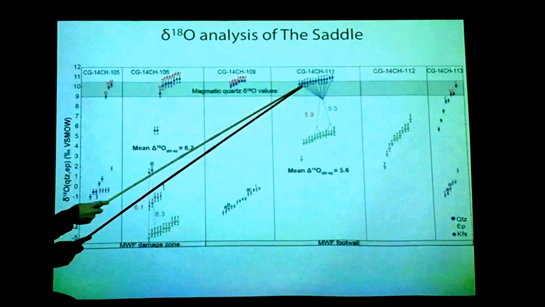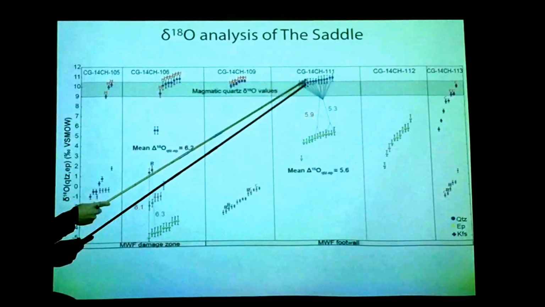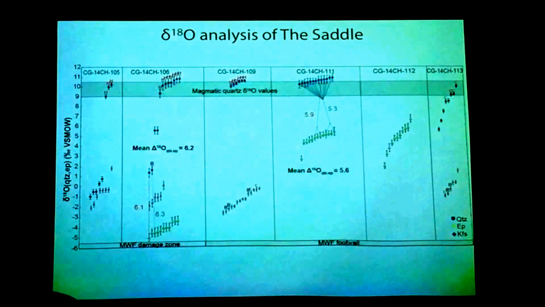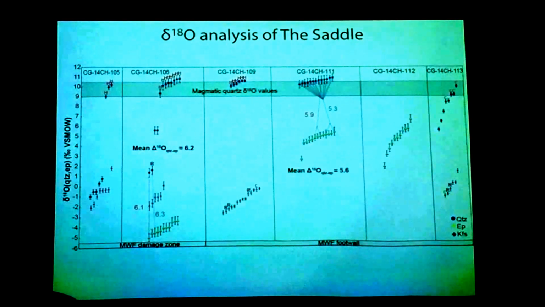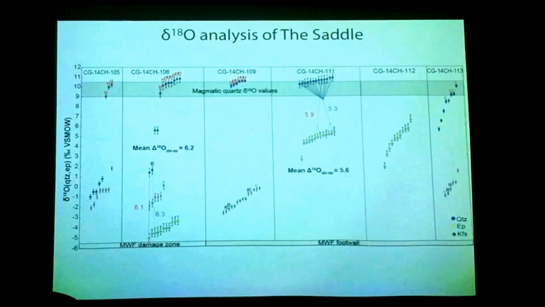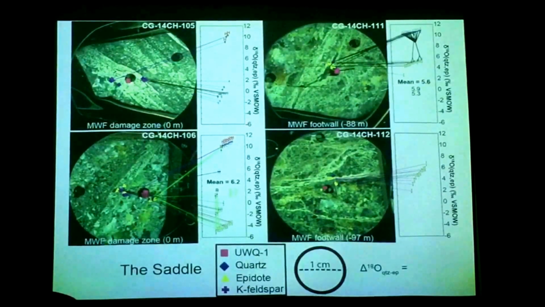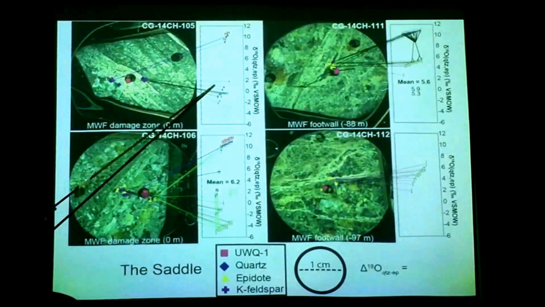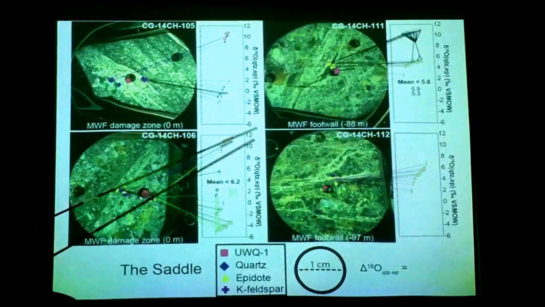But here you also see very high quartz values without any of these notations. This actually comes from a quartz-rich vein. Looking at this data can be quite complicated, so it's good to give a petrographic relationship to the isotope signatures. When doing this, you see that analysis within this granodiorite host gives you the high delta 18 values, whereas within the shear zone gives you much lower delta 18 values in both quartz and, in this case, potassium feldspar, interpreted to be from the influence of low delta 18 values from surface-derived fluids circulating throughout the fault.